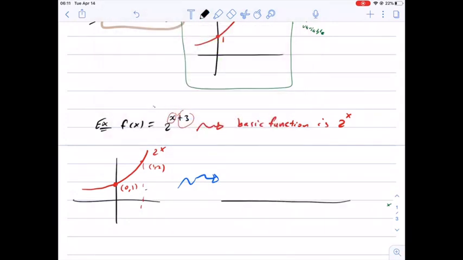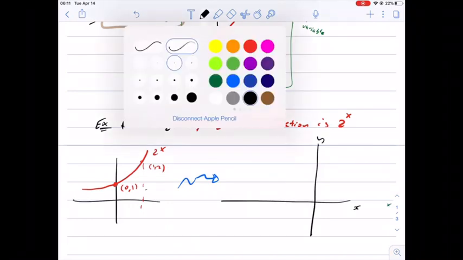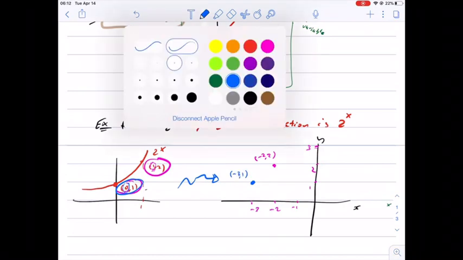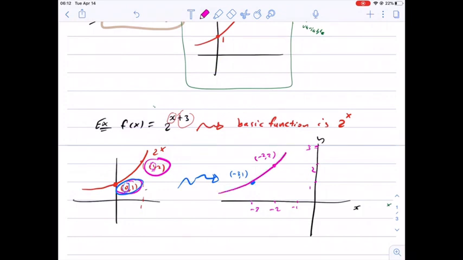So now we need to make a shift to the left 3 steps. Now we subtract 3 from the x coordinate of each point. So let's subtract 3 from 1. When we have 1, we subtract 3, we get -2. So the point 1, 2 becomes -2 and 2, same height. And the other point 0, 1, we need to subtract 3 from 0. It becomes -3 and the height is 1. So this is -3 and the height is 1, and then the graph looks like this.